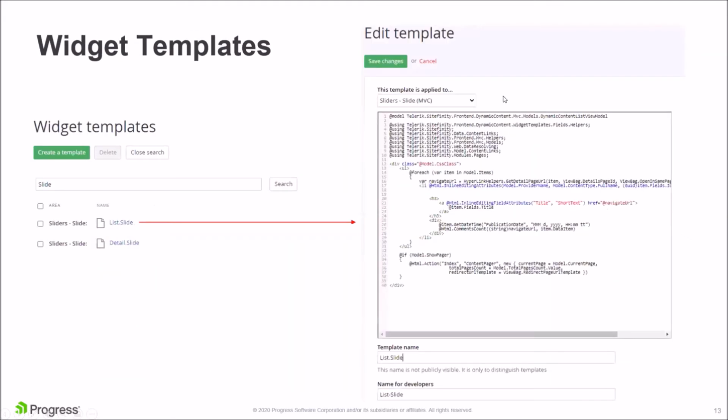Again, widget templates are automated through this process of building something like a custom module. In our case, we could talk about something like a slider, which we might present on the home page as rotating banners. Here's default templates. We often recommend you take these, you bring them down to your favorite source control provider. You then have full control over all the default templates and templating within the system.